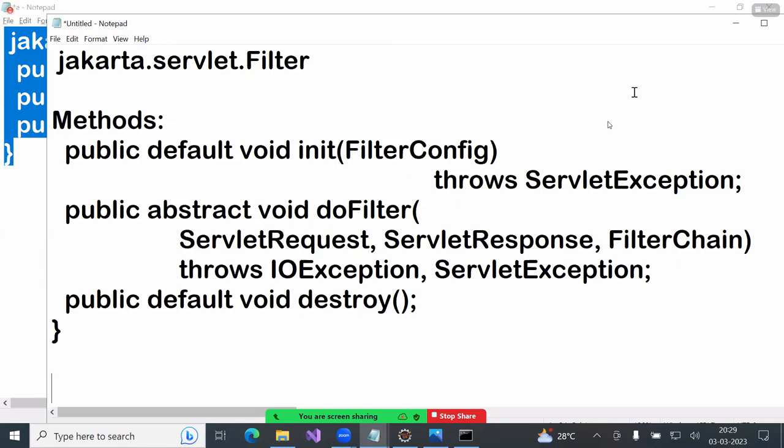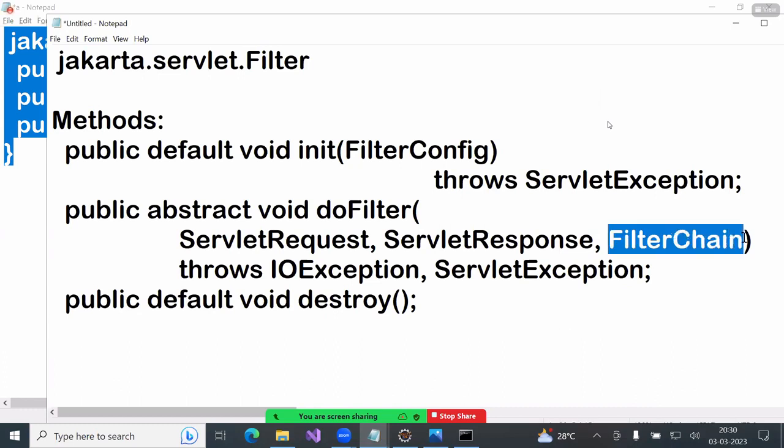Init, doFilter, destroy. Here there are three parameters, including the filter chain.